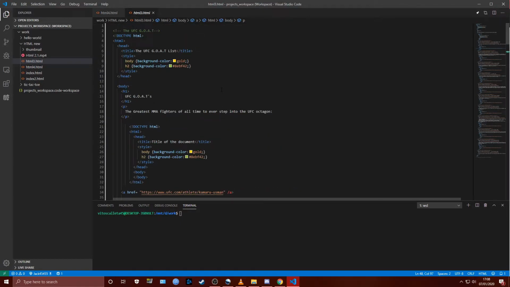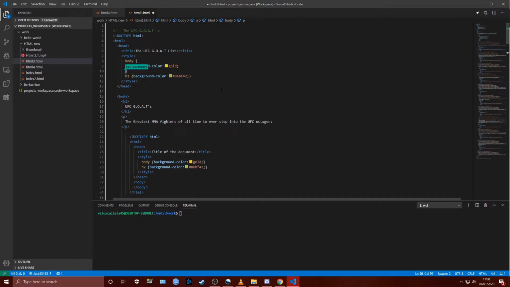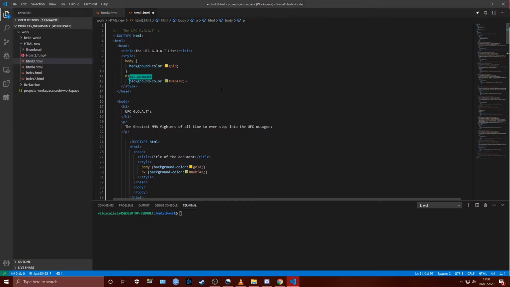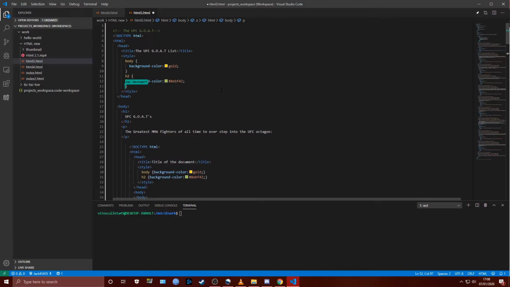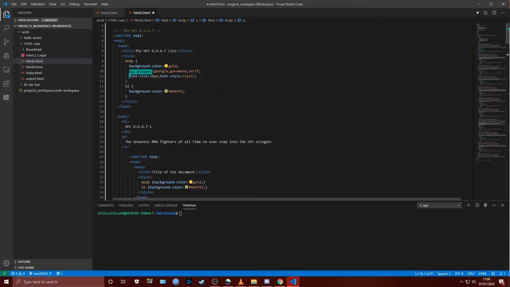Let me just do a thing real quick so we can have some space. All I've done there, if you look at the top of the document, is give us some tabbing space so that we can see those CSS rules with a bit more space. Then what I'm going to do is copy those rules that you've put there, go to the very top of the page, and paste those into the body rules.